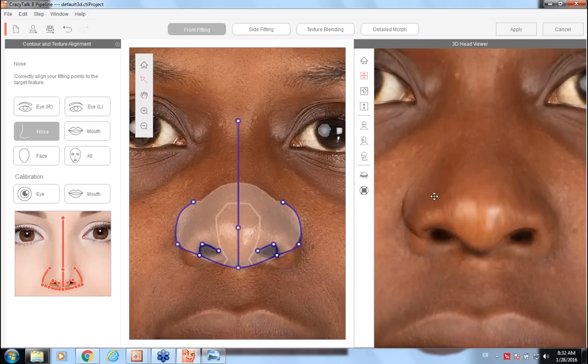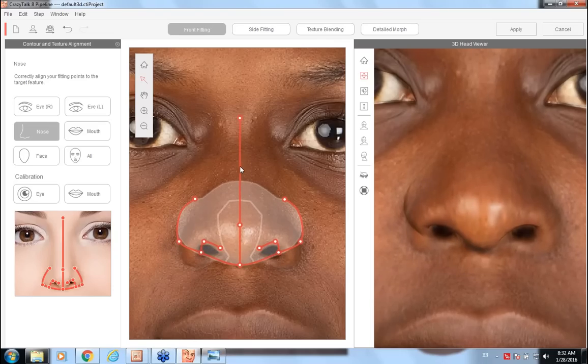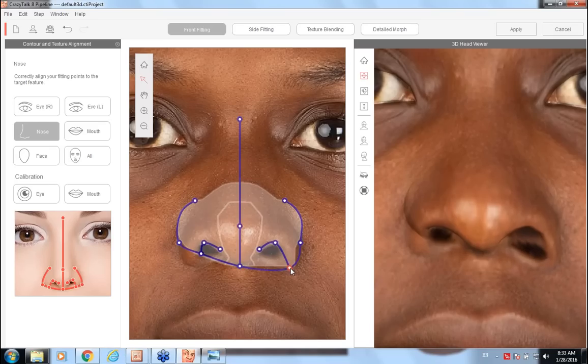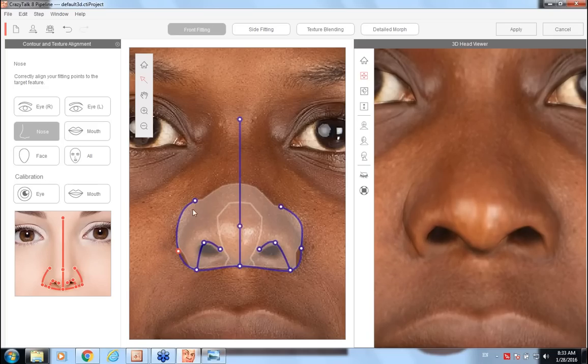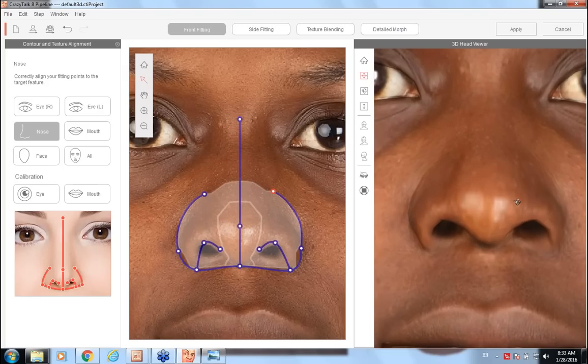So next we go to nose. Now this is pretty cool. Here we have the central, you'll see the wireframe that we have. I can click on the entire thing and adjust the nose any way I'd like, or I can center it. Okay, and then I can start bringing these points down to try to match Adrian's real nose here. Bring this down, and then this one here, let's look at her real nose. There's a crease between her nose, the wing of her nose, and the inside cheek. So we want to bring that there, and we can always be appreciating.